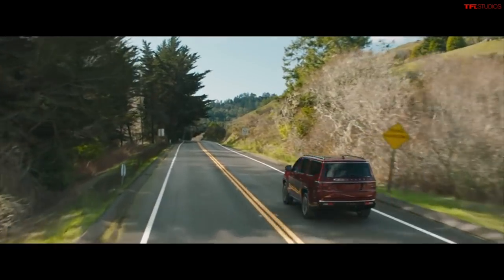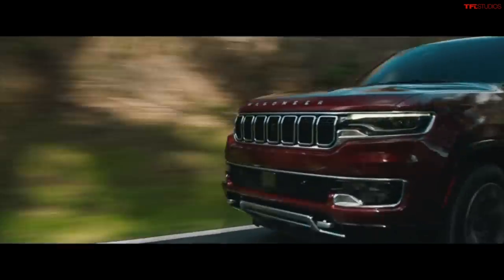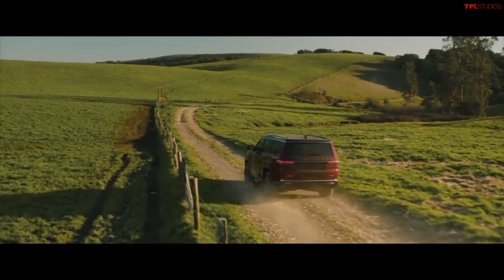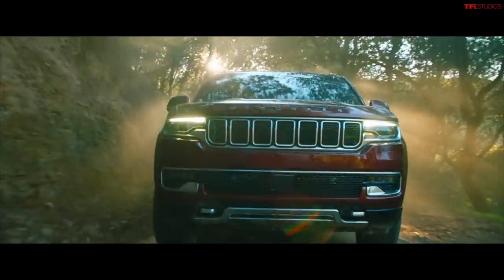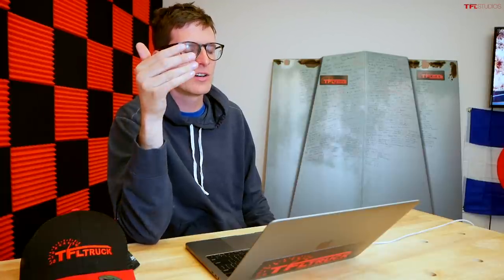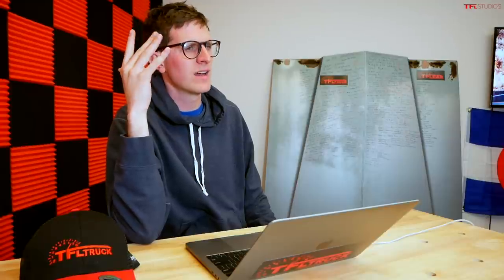What's interesting is that the Wagoneer and the Grand Wagoneer are built on the same chassis. Jeep loaned us a Dodge Durango SRT when we got there — that's important because it's also a three-row family hauler. A lot of people think the Grand Wagoneer or Wagoneer is basically a Ram 1500 or a Durango, and they're not. It's a very big SUV — proper full-size, body on frame. The Wagoneer and Grand Wagoneer are the same size, about four inches longer than a Tahoe but 11 to 14 inches shorter than a Suburban.